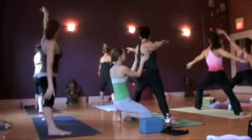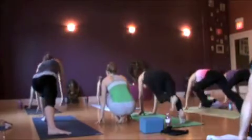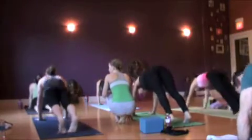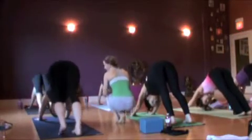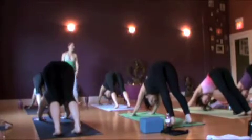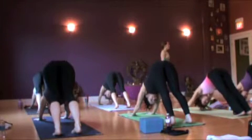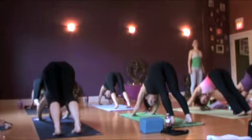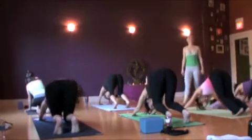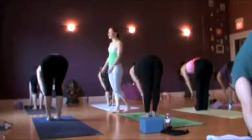Inhale, reverse. Exhale, chaturanga. Inhale, up dog. Exhale, down dog. Breathe. Deep breath in. Deep breath out. Again, inhale. Exhale. Breathing in. Knees bend. Feet to hands. Lengthen it. And fold.